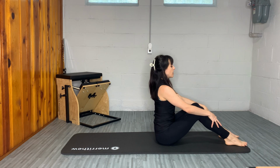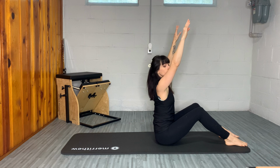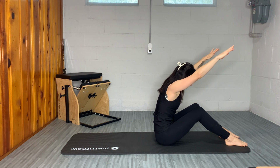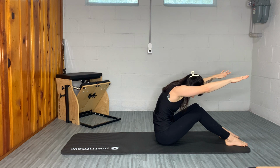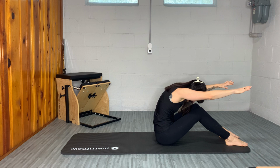We're going to sit up nice and tall and into the sit bones and take your arms, lift them up so your ears or biceps are by your ears again. And then we're going to flex our spine up and over the legs. So you're still on your sit bones. All we're doing is drawing the ribs down towards the hips. Shoulders actively drawn down your back.